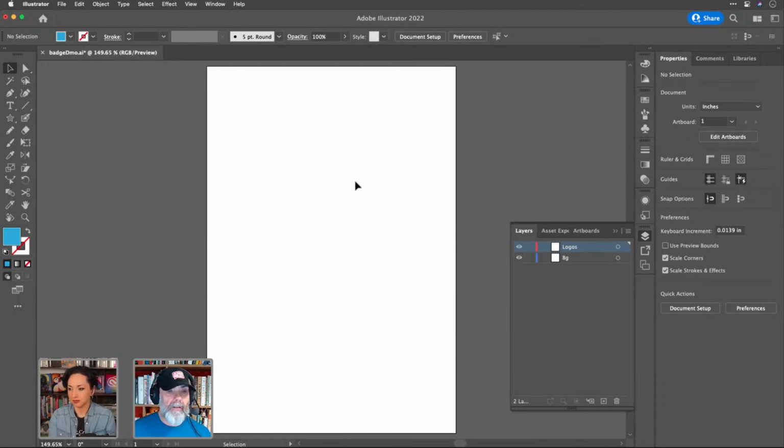But just bear in mind that when you're working at a low res, it's going to look different, and you have to develop an awareness of where that is. But absolutely, if it's choking, let it do that. Change up the document raster effect settings there. It will take a minute because it will re-render all of the different effects in there, and then it will come back. But good question.